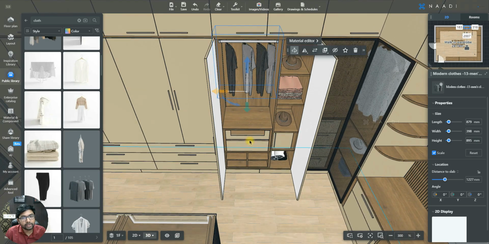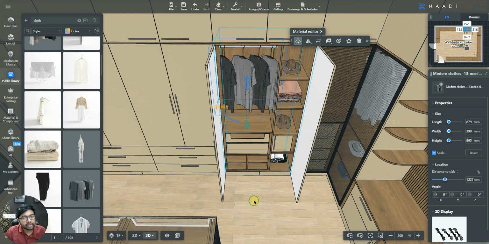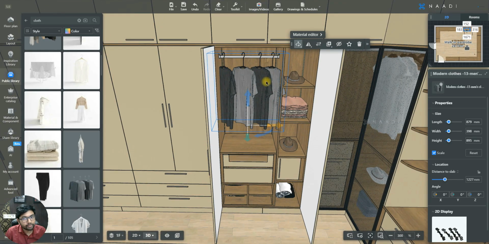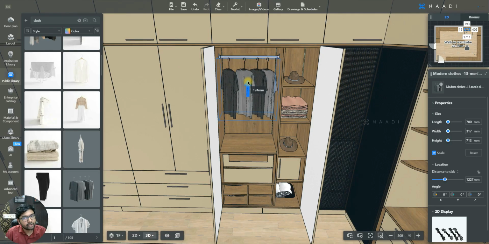And once it is placed, then you could use this toggle to manually move it forward or backward based on your requirement. In some cases, the propping might be larger than that region. No worries. Just select that prop. On the right hand side, it will show you its respective dimensions, right? Length, width and height. You can control it. In my case here, let the scale be toggled on and let me reduce the length. Can you see? The dimension could be altered. And once it is done, you could use this toggle to properly align it to your position.